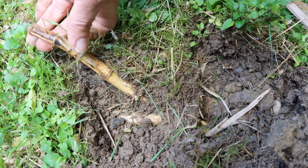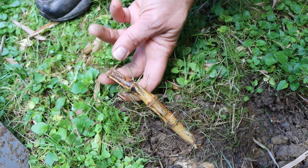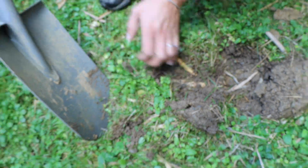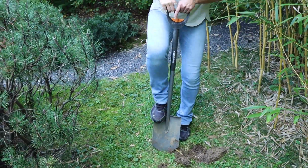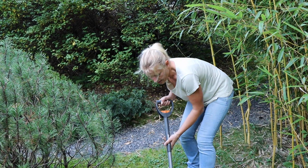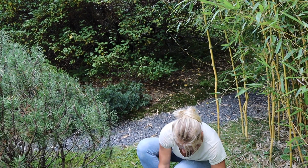So the ends, they look most of the time for golden bamboo like this, so kind of stubby. And other bamboos may have a real tip at the end, but it only got to here, so that's okay. So we're gonna take that out, and this one here I need to follow. That may or may not be longer. Oh, there's a worm. Let's see how far we got with this one. And once you're digging along the shoot, it's really easy to just lift it out. And I always loosen the soil, and then it's easy to remove.